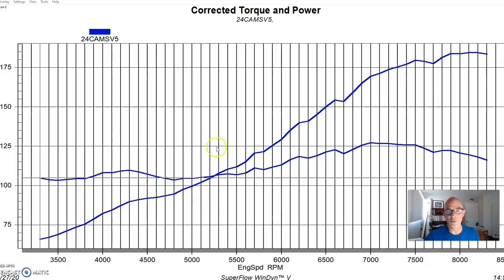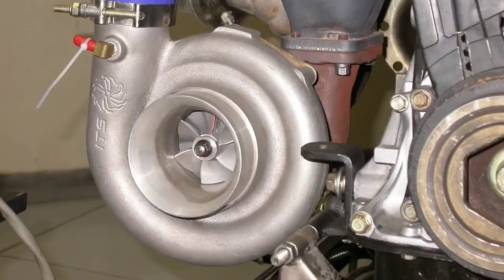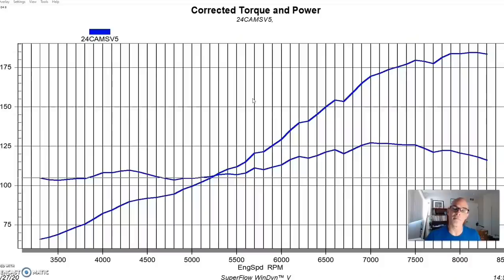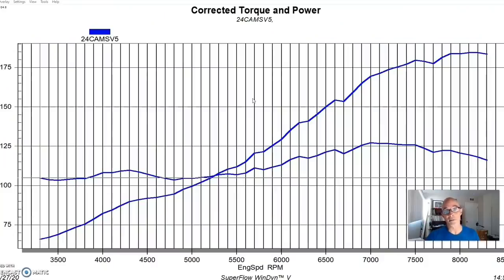After we took it apart and found the pistons were broken, the motor was still running — just had some blow-by but still in good shape. So I decided to make a minimum of modifications. We had a good setup with the intercooler, and we also stepped up in turbo since we were going to step up in power. We also stepped up in camshaft. I wanted to make sure this motor would make more power than before and also not break, so we made a number of modifications.